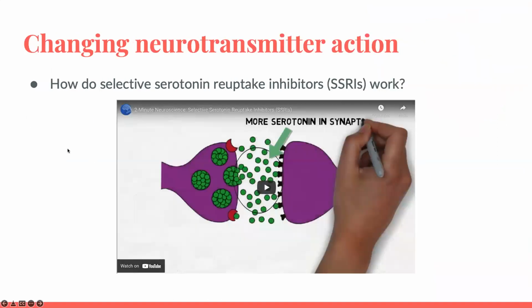All right, so we're going to watch this quick video, and we're going to look at a molecule called serotonin. You might have heard of it, or you probably have heard of dopamine. These are molecules that are really important for positive emotions and happiness. We're going to look at a brief video about how these serotonin inhibitors work.